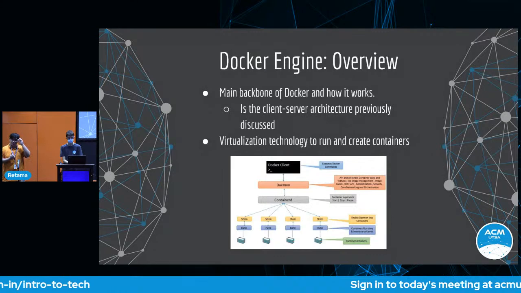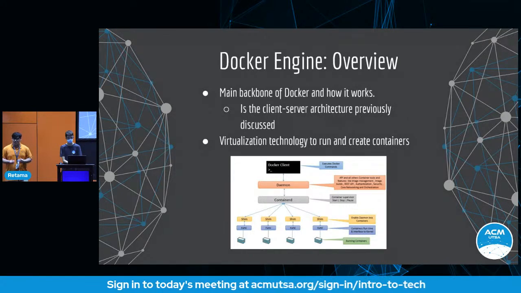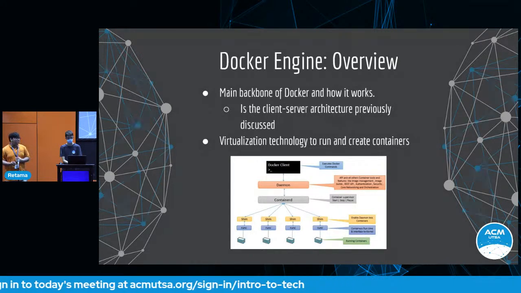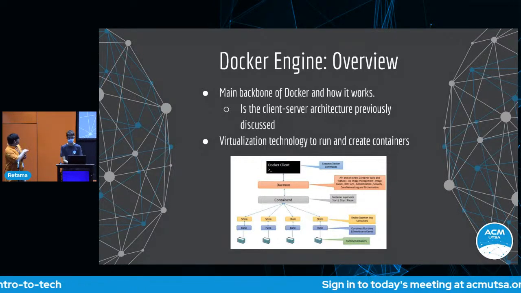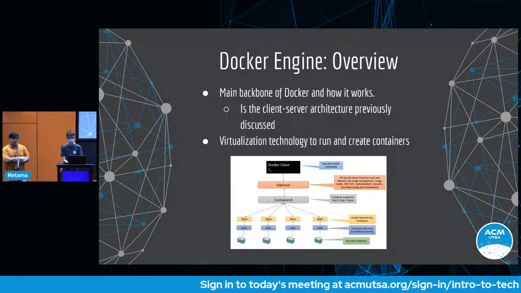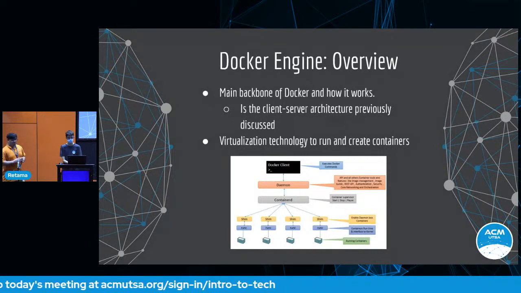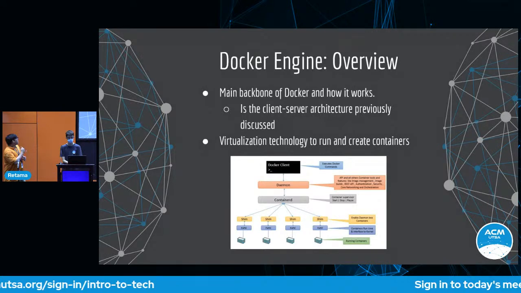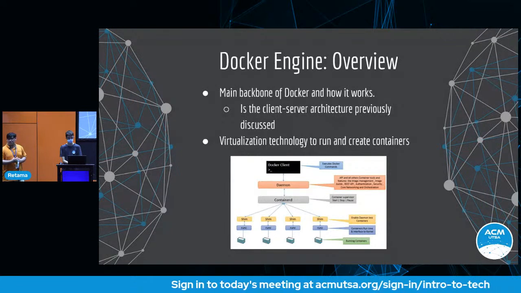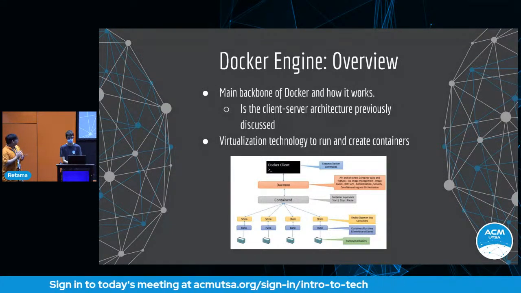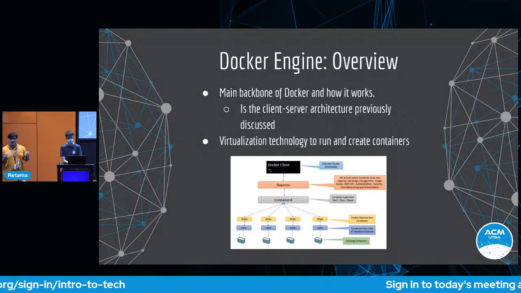So what is the Docker engine? This is very important for making sure Docker runs efficiently and effectively on your operating system, because this is what makes Docker run effectively. You can think of the Docker engine as basically the heart of Docker. If this isn't downloaded or installed, Docker won't run. So it is highly important that you make sure the Docker engine is downloaded and installed successfully in order to make sure that Docker runs effectively and efficiently. You can think of the Docker engine as the main backbone of Docker and how it works.